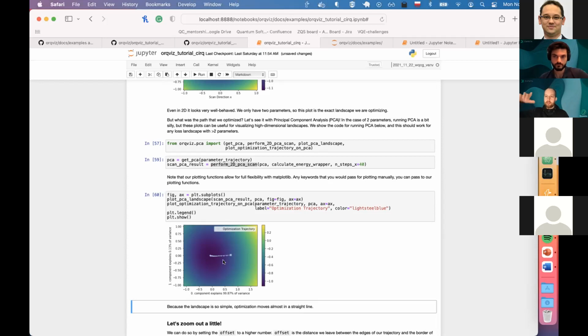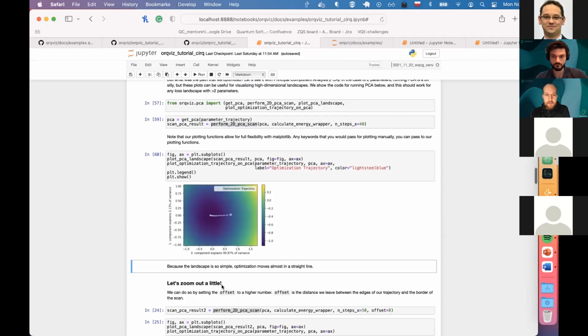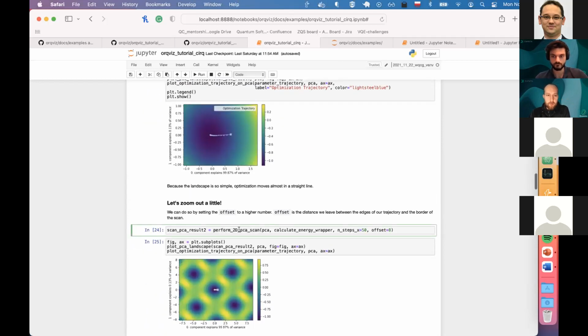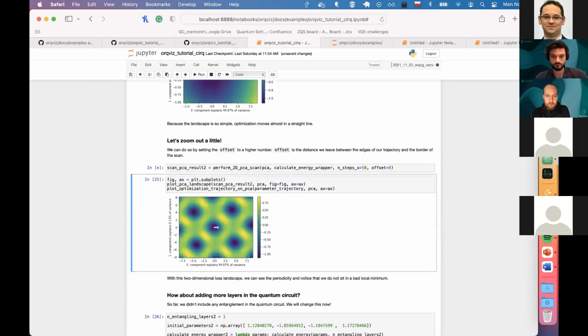So we can align the axes of the plot in such a way that it has minimal variance in different dimensions. If we take a look from further away, we see it's actually periodic, and it's not that we are stuck in some local minimum. It seems that there are a lot of local minima.